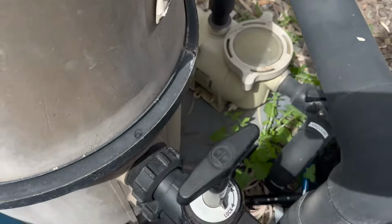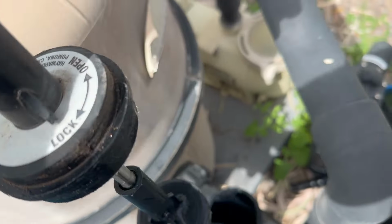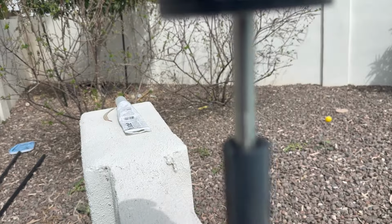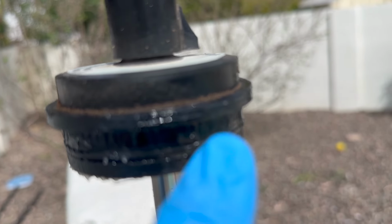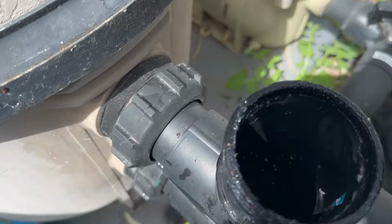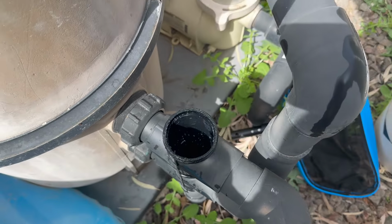Again, this is the piston. I'm going to twist and just lift it right out. Notice it comes out really smoothly. I want you to pay attention to this because this is really important. There's a tab right there. If you look at this back, I'm going to set it up so it doesn't fall. There's a tab right there that sticks out. Hopefully you can see it. I'll turn it sideways, you can see it sticks out. There's a little notch that it fits into, in this case in the sleeve, right there. And that's going to have to be back in there to make sure it fits right.